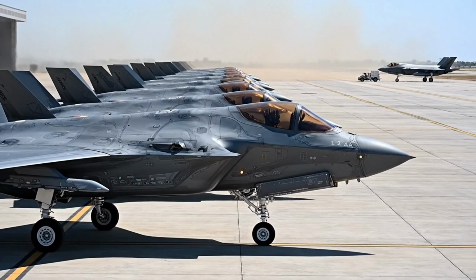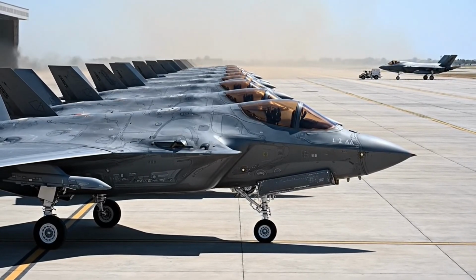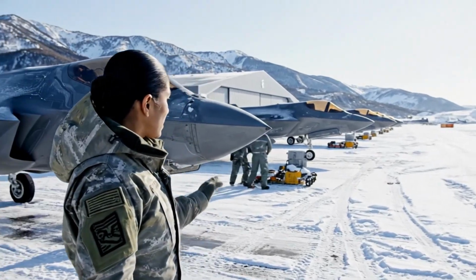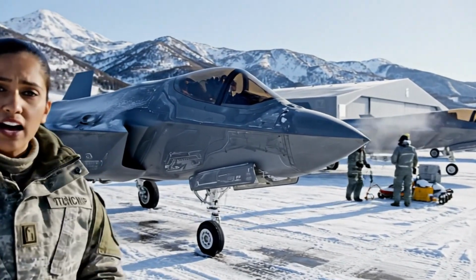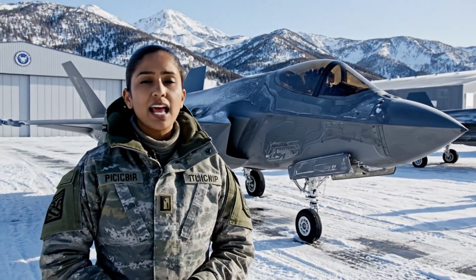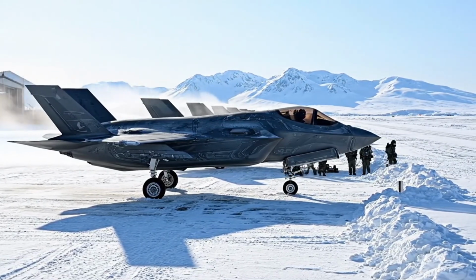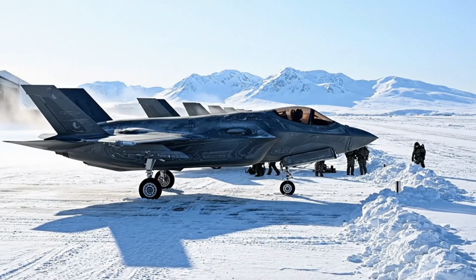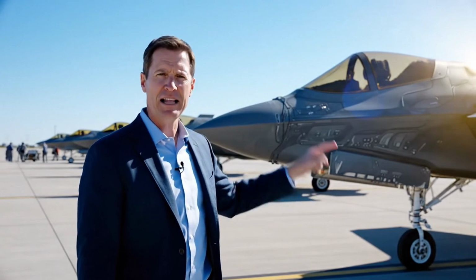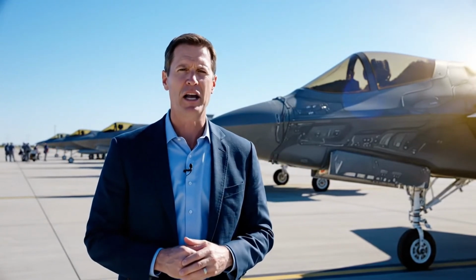The aircraft's profile is unmistakable. This assembled stealth fleet is nothing short of impressive, representing a new era of air power. Even in this challenging environment, the sustained readiness of the entire F-35 fleet and the ground crews who support them is evident. The aircraft's true strength lies in its ability to maintain operational readiness in the harsh and unforgiving Arctic conditions. This significant deployment of fifth-generation fighters highlights the tactical readiness of the air wing. The F-35As remain poised and ready for action.